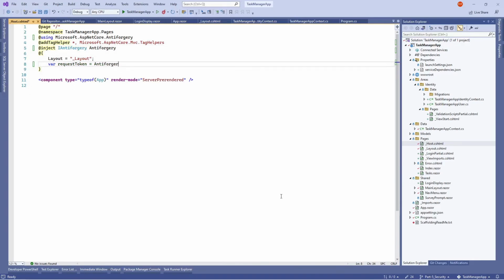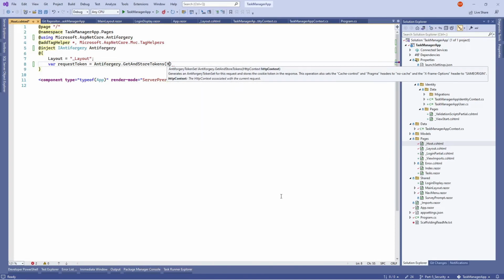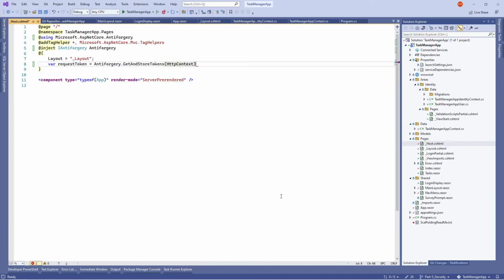What we can do is just call antiforgery.GetAndStoreTokens. We'll have to pass the context, the HttpContext. Then let's get the request token.